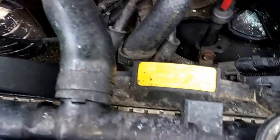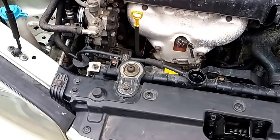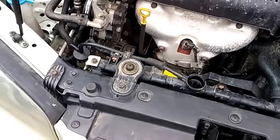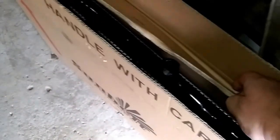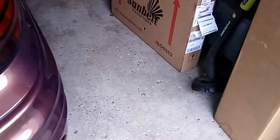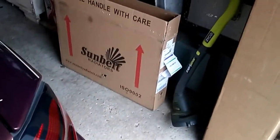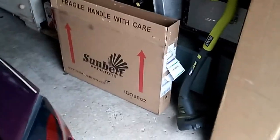I've drained the coolant out of it. I am going to have to do this — I'm not going to be able to jack it up, but it looks like it gets everything from the top. I've ordered the new radiator and it came in. I knew this was weeping, so I got a Sunbelt off of eBay. It's the same brand they sell at the local auto parts store — the Sunbelt lifetime warranty. They wanted $144 for it, but the eBay seller was $40 with free shipping.